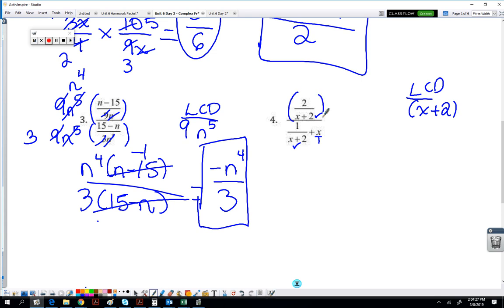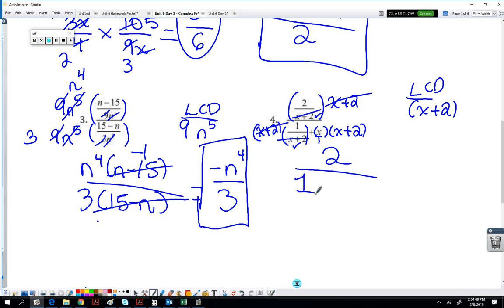Since you have 3 fractions, you're going to multiply your LCD to every single fraction because you can cancel stuff out. This is the nice part of doing this method, because it gets rid of the denominator. It makes it a lot simpler. So my x plus 2 goes away, so I'm left with 2 over x plus 2. X plus 2 cancels out, so I have a 1. I can't cancel anything else out because these two things are on top. So that's why you just have to multiply them together. So now what we have to do is distribute.